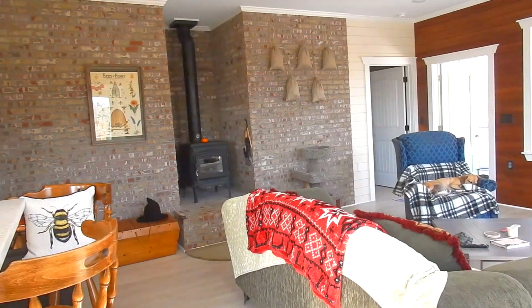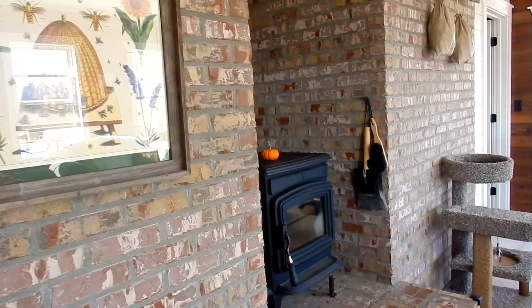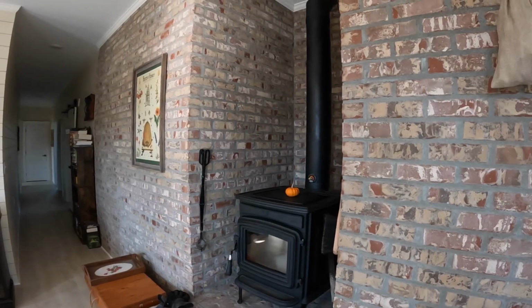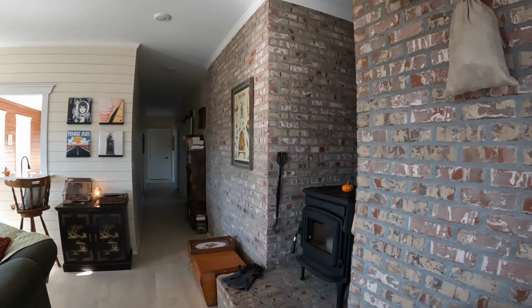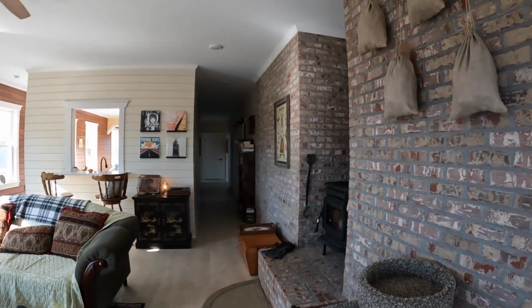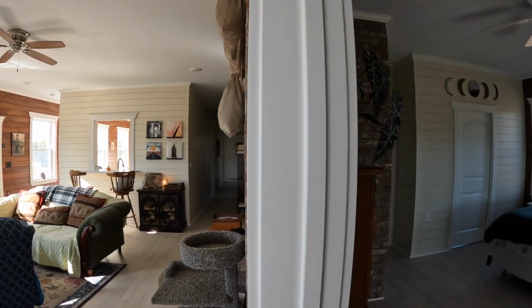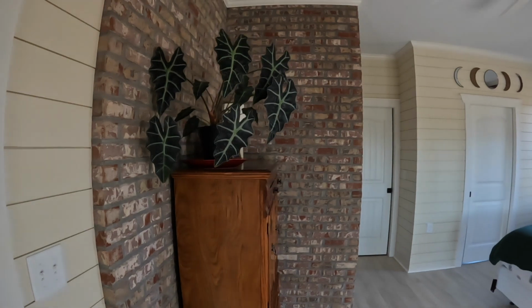Primarily, the sun is what keeps our home warm in the winter. Secondarily, the wood stove is there on the really cold nights. Another concept with passive solar building is having a thermal mass wall typically located within the heart of the home, or at least close to it. As you can see, our thermal mass wall is made up of brick. What you need though is essentially some sort of dense material. So ours is made up of brick. However, you could use stone, you could use concrete, it could be made up of cob material. So those are some other options that you could do for a thermal mass wall.